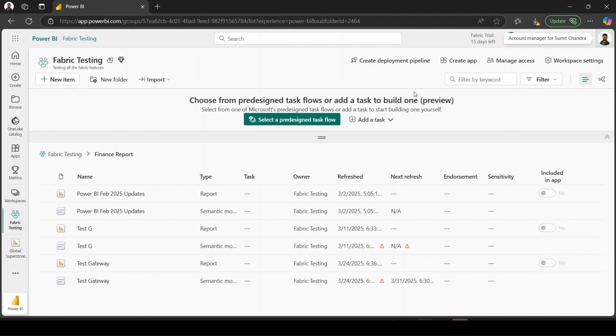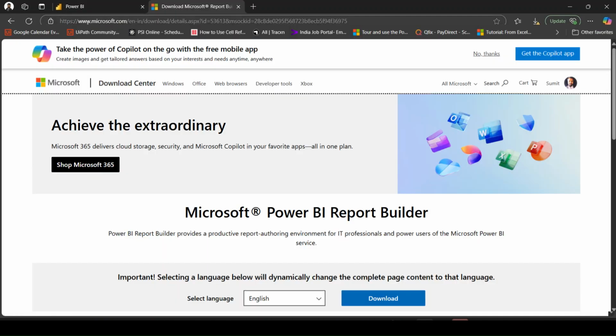Then I will show you how we can create a paginated report from our workspace and how we can modify those inside Report Builder. You can see from the Microsoft website we can download the Microsoft Power BI Report Builder, and then we need to install it, and post that we can create a paginated report.